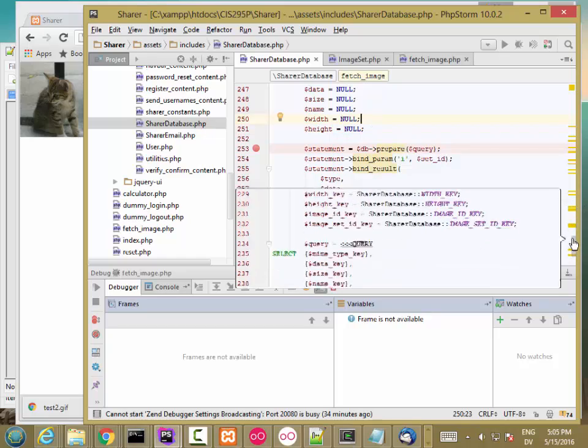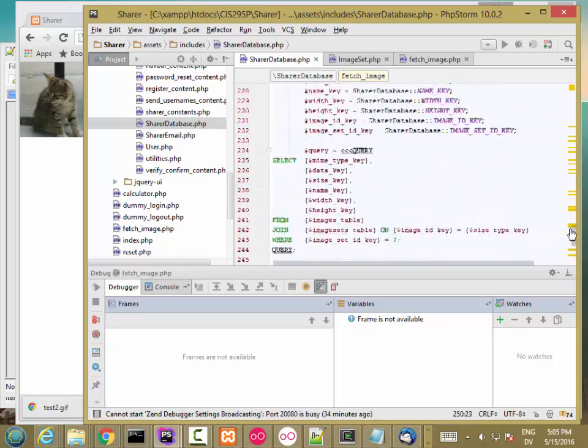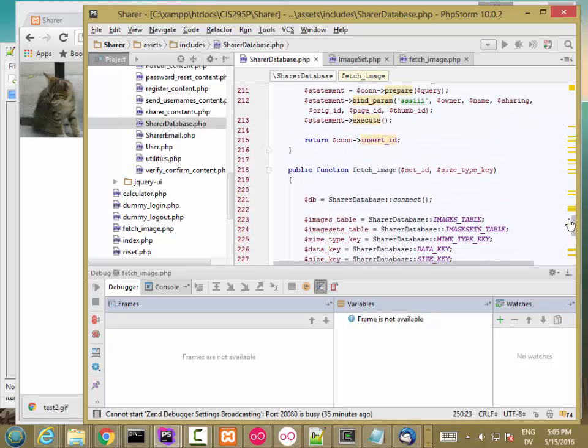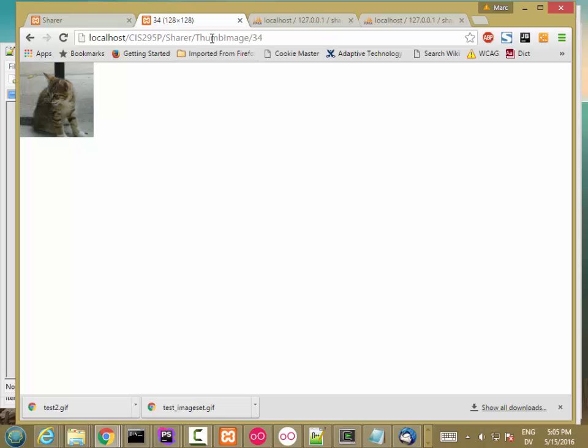And then I have one other security hole here, which is I'm using URL rewrite rules so that the user doesn't actually have to type the name of the column in the database.